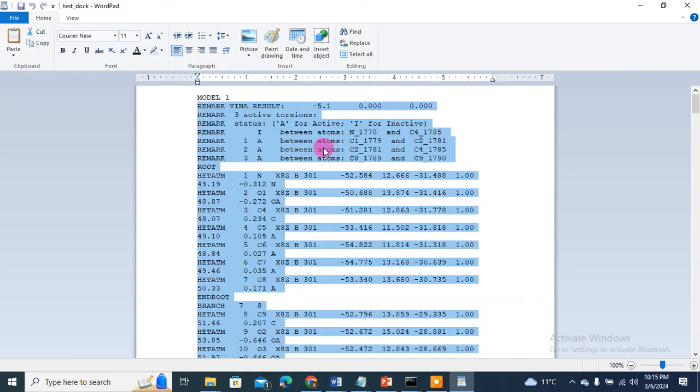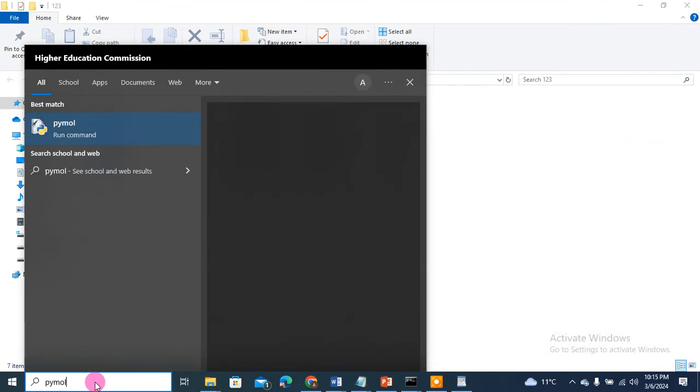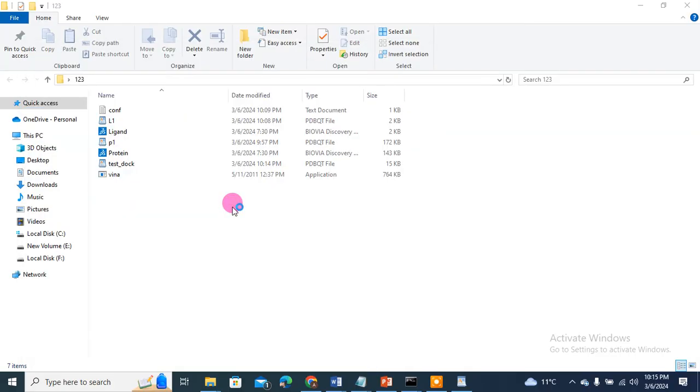So that's it. Let me open it, to see how our docking looks. Normally I use PyMOL, so let's see.